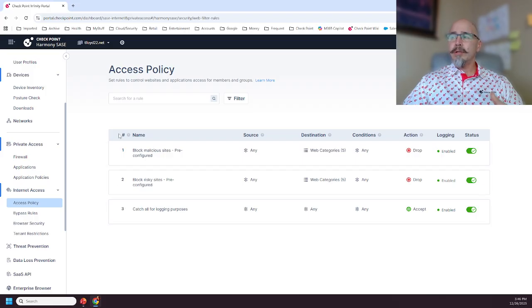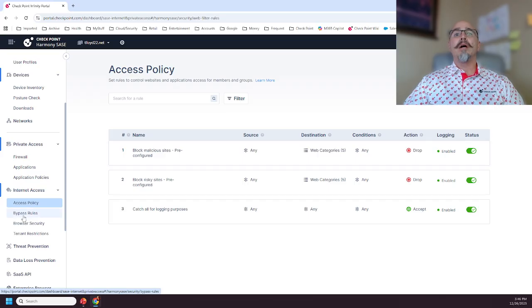And so it's just a typical rule-based dashboard. You've got a name, a source, a destination. You can set some conditions, and then your action, drop or accept. And most of the time you're going to want to log the action, right? So this is how you would manage that.